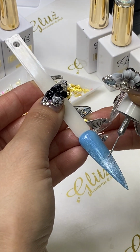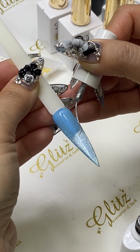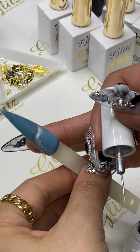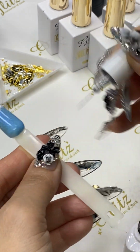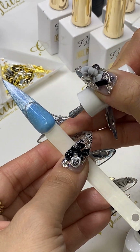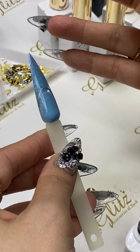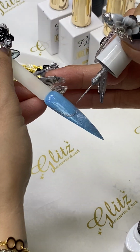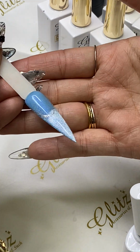And then we are just gonna draw, keeping the brush parallel with the nail plate. And then do the same thing for the others. And this brush is so easy. Just hold it and keep it parallel with the nails, and you can create this really cool, easy, finished French look. It's up to you if you want the line to be thicker or thinner. It's up to you. And I'm gonna cure it for 30 seconds.